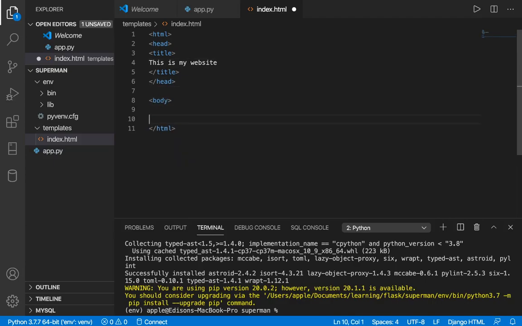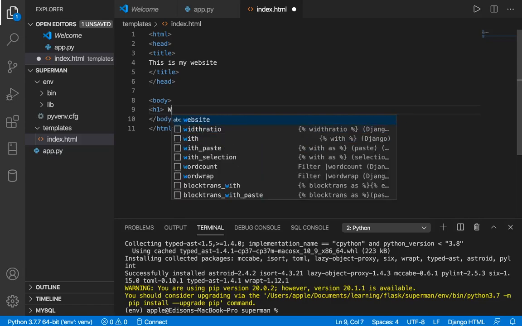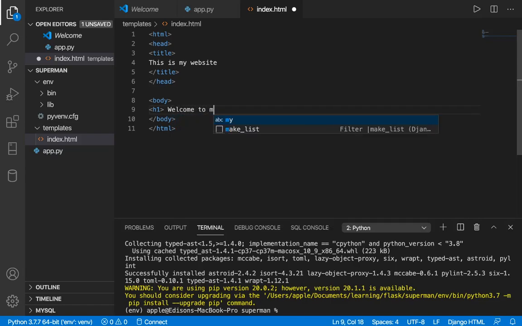What do we want the body to be? We'll rework this into Jinja2 templates after we figure out Bootstrap and all of that. But let's just go with this, okay? H1. Welcome to my website. Okay, close H1, and we save this.